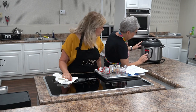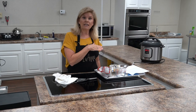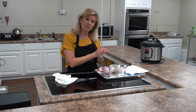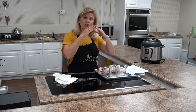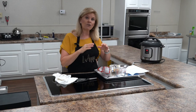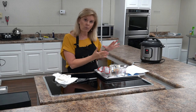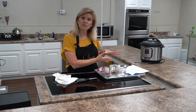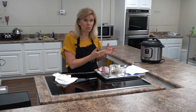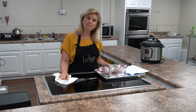We're going to set it for 12 minutes — it's already set to 12, so it's on now. Once it comes up to pressure it'll start counting down the 12 minutes, and once the 12 minutes are over it'll kick off and slowly release the pressure. We can wait till it completely releases by itself or manually release the pressure — either one will work. Then we'll season it with salt and pepper, and that is our peas.